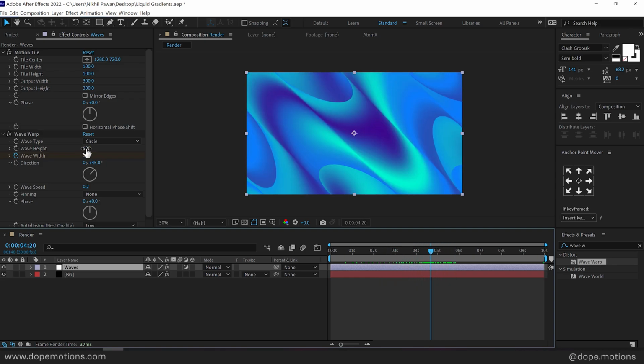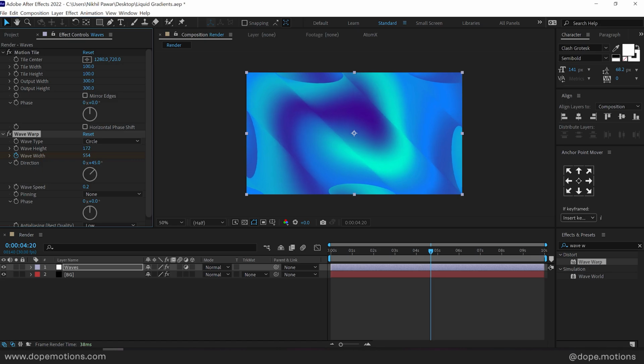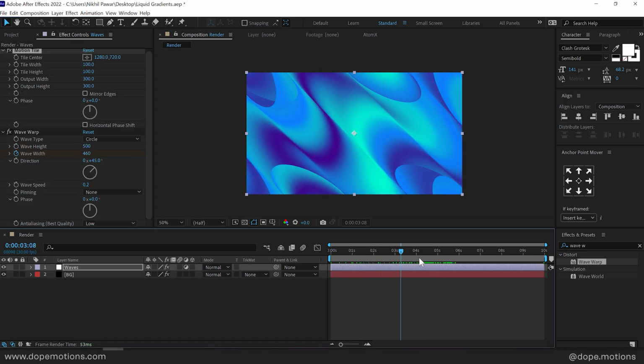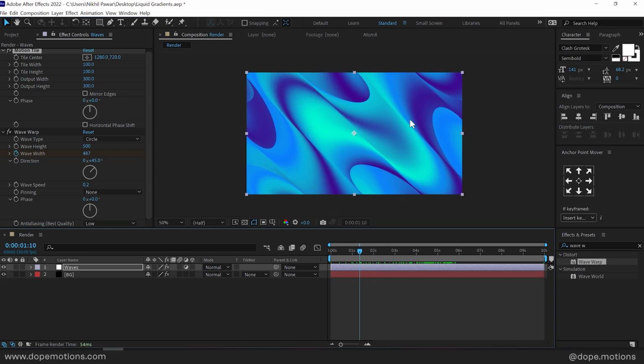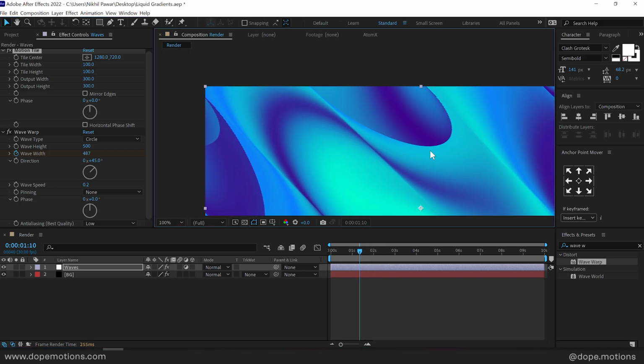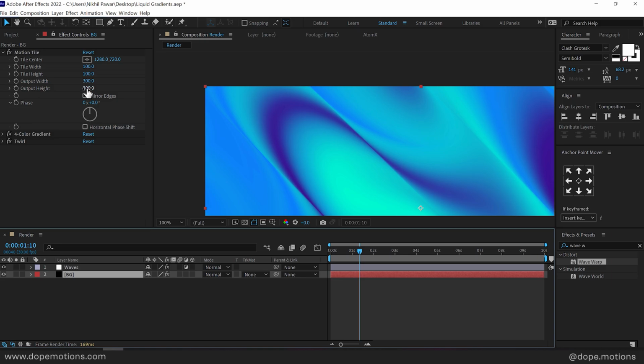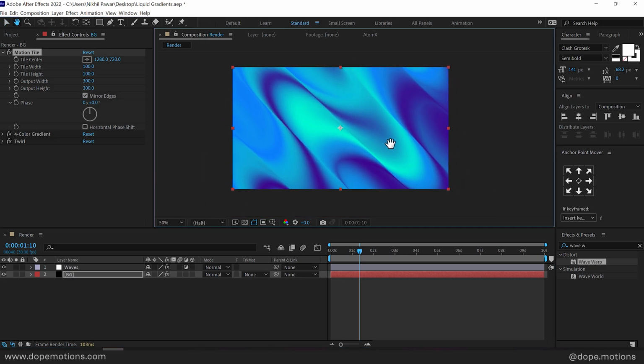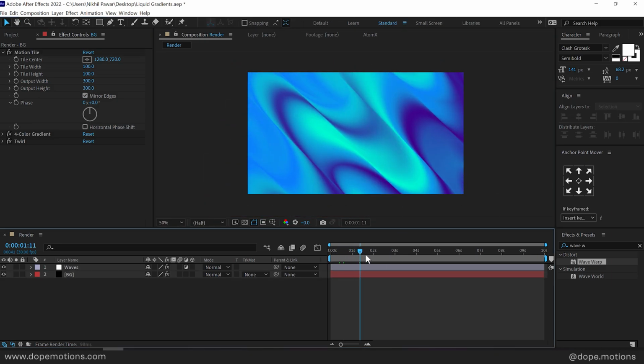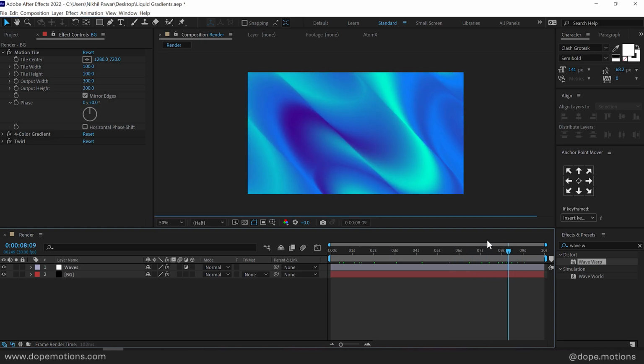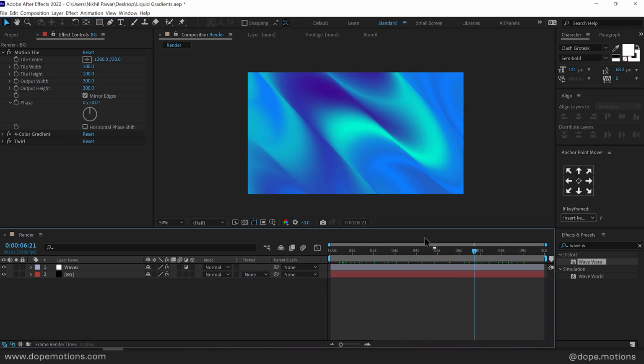As you can see, I can play around with the wave height again. So I think it's a bit too intense, or maybe something like so. So this is looking nice. One thing that we need to fix is still we get this kind of a choppy blob edge. So to fix this, I can turn on the mirror edges on the motion tile for this one and this one as well. And now we get much more smooth and fluid liquid. So it looks very, very cool.